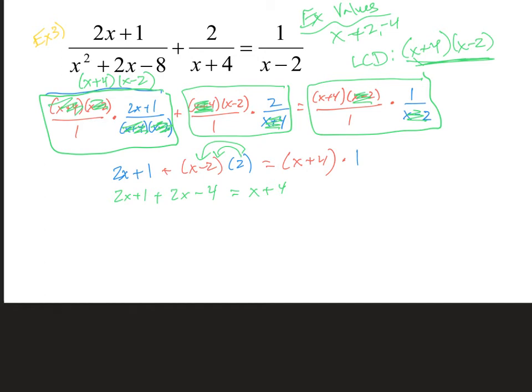So if I add that up, that'd be 4x minus 3 is equal to x plus 4. I'm going to subtract x. I'm going to add 7 and add 7. See, I was doing it in my head. I'm going to add 3 and add 3. So this would be 3x is equal to 4 plus 3 is 7. Divide by 3, divide by 3. I'm left with x is equal to 7 over 3. Okay?